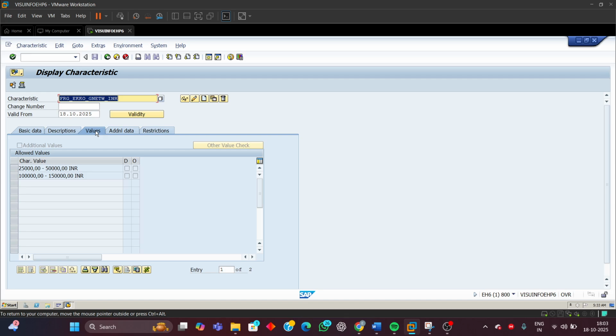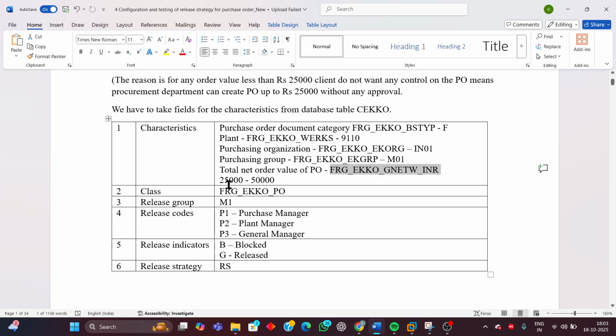Then in the values, since this is the value of the purchase order which should be subject to the release strategy as per the business requirement, it is 25,000 to 50,000. That means if anybody creates a purchase order with a value of 25,000 to 50,000 for plant 9110, purchasing organization IN01, and purchasing group M01, that will be subject to a release strategy.